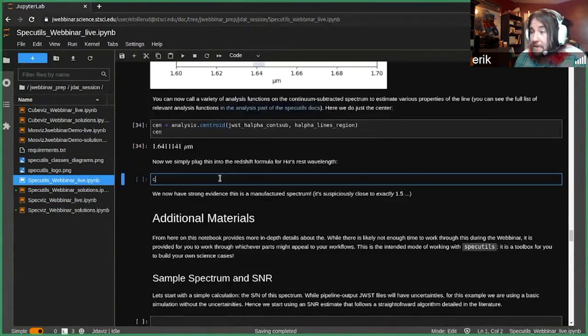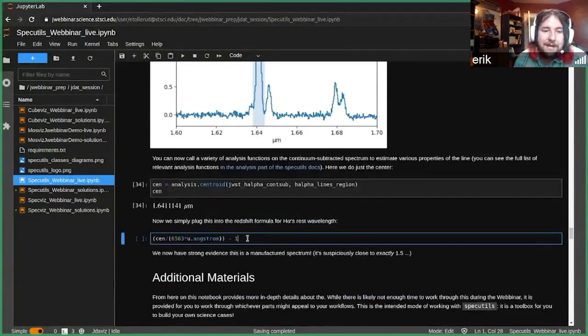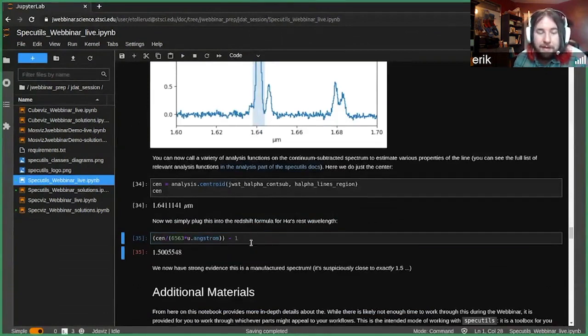So that's useful now because I can use the redshift formula we all probably learned at some point in some class. Just say the rest wavelength of H alpha is 6563. And bam, now I get an answer for the redshift. And it's done any unit conversions necessary for me, essentially. Right, like it's embedded in here that it was actually in microns, but it did the conversion when I did -1.